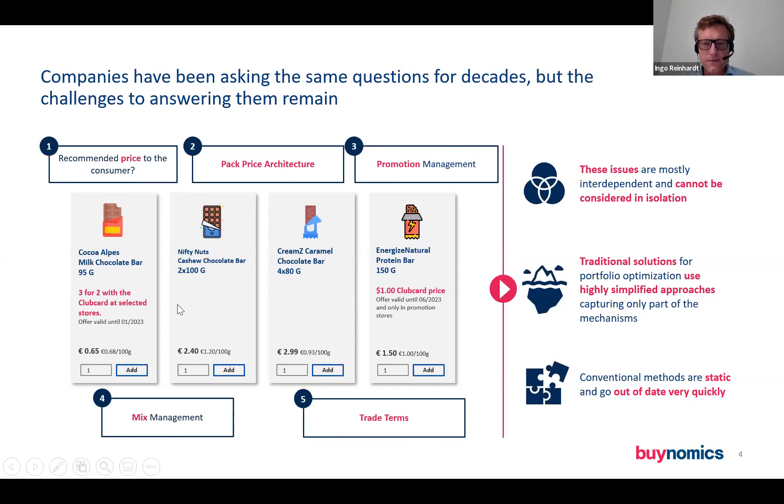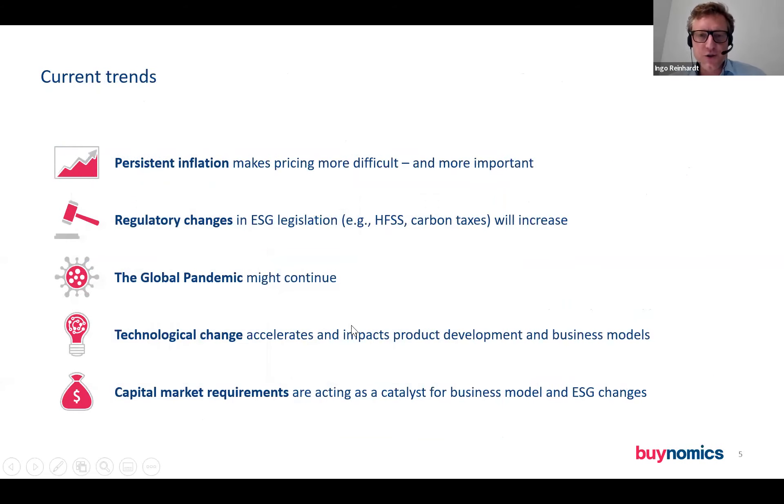What makes all of this even more difficult is that the world we're living in is changing. In the past years, we've seen an increase in challenges, and I want to pick the most prominent one from the conversations we have: inflation. We'll have a deeper look at what that means for revenue growth management and pricing in particular. Overall, the key challenges we're facing include inflation — we had a few years with very low inflation in most parts of the world, and now we have increasing inflation, and it's not clear how that continues, whether it stays high, goes even higher, or might drop down to previous levels.